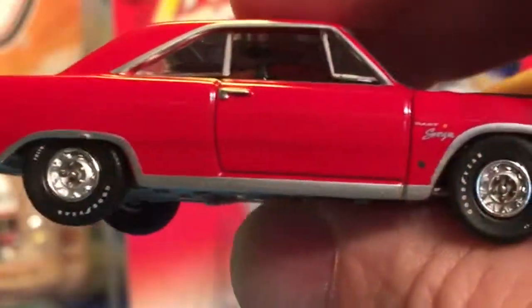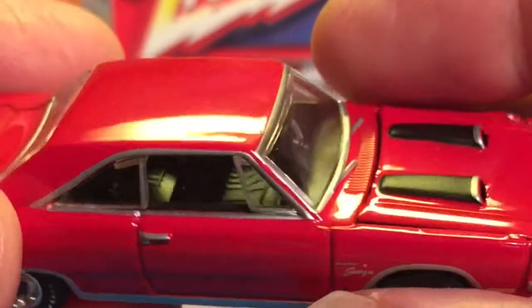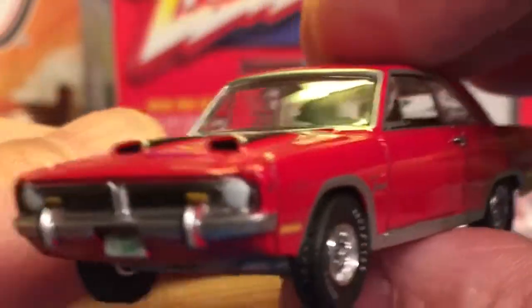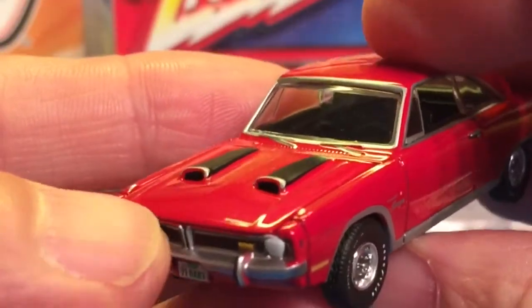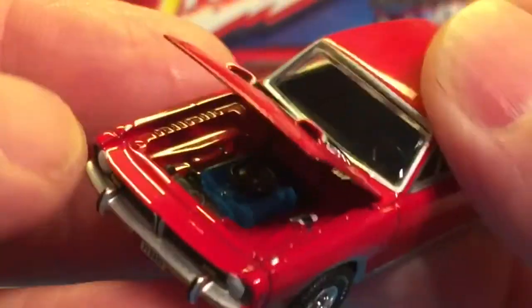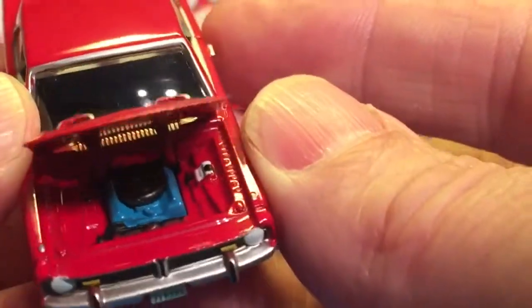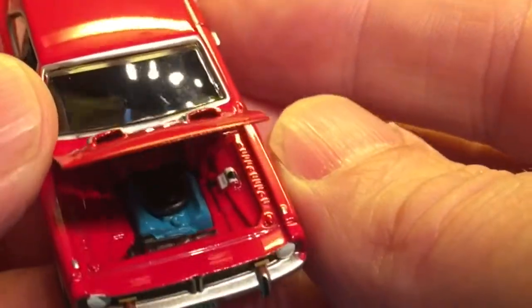But this is a 1971 Dodge Dart Swinger, which is absolutely awesome. I think Hot Wheels do a slightly later Dodge Dart. Let's see if that bonnet opens. I'm guessing it does. Yes, it does. Let's have a look at the engine. Fantastic! Look at that. Lovely big blue block in there. Big, lovely big Hemi. Beautiful thing.